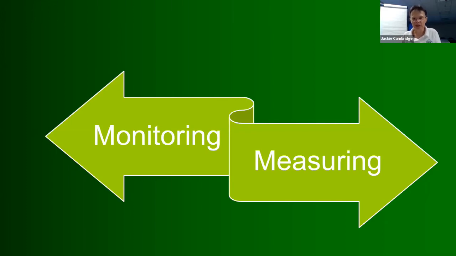But we can also measure. And the difference is, and this may sound amazingly obvious, measures have got to be measurable. Okay, so a measure has got to be measurable. So it's got to be the number of, the amount of, the percentage of. So monitoring is checking something, but measures have got to be measurable. They are similar but different. So hopefully between now and 12:30, we'll clarify the difference.